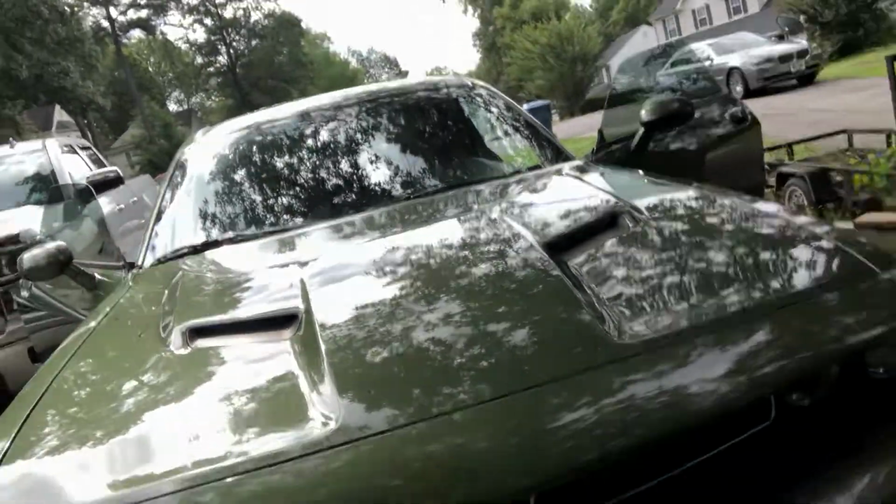Today we're gonna be installing the puddle lights on a Dodge Challenger 2019 with the logo that says Challenger. Let's see how they're gonna look. I was looking on YouTube, I couldn't see too many videos on this, so I was like, you know what, I'm gonna make my own video because there aren't too many videos on it.